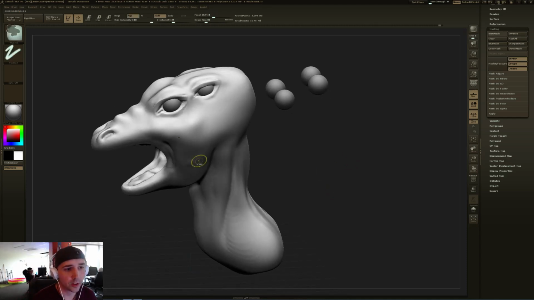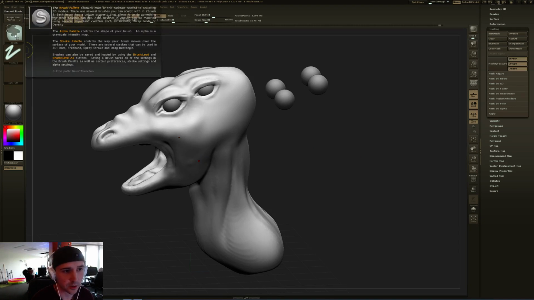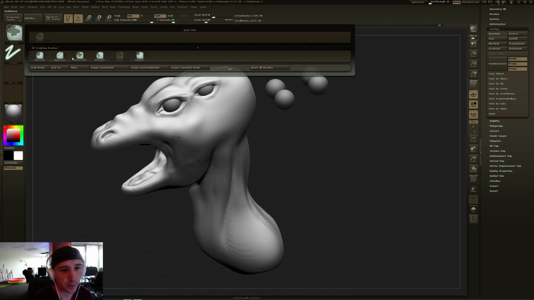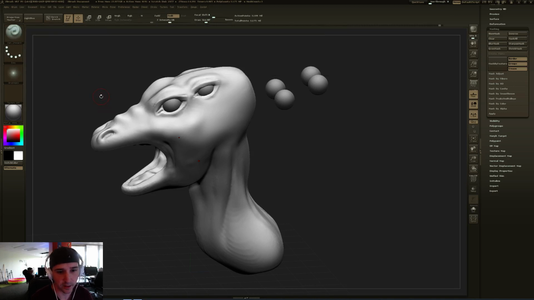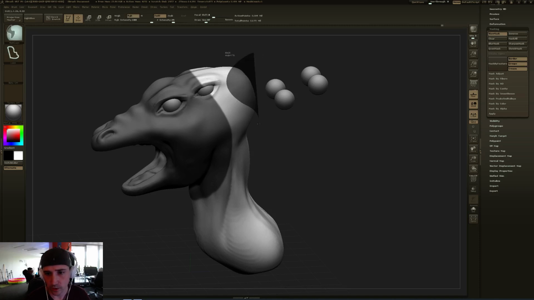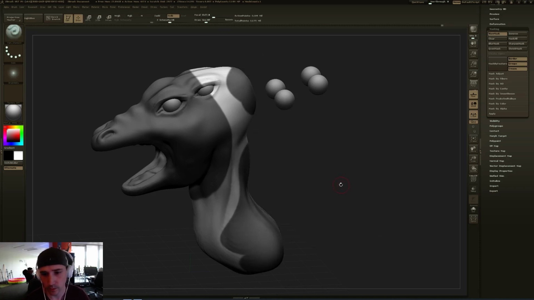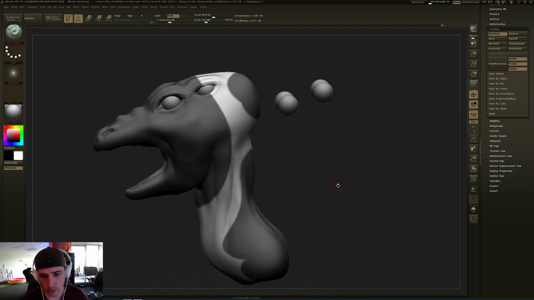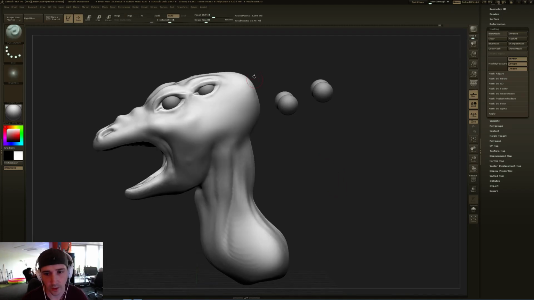And while holding Control, you can see right here my little drop down changes. If I click that, you can see I have a bunch of different mask options, like a mask lasso, which basically allows you to draw more complex shapes. So you can isolate specific areas really quickly.